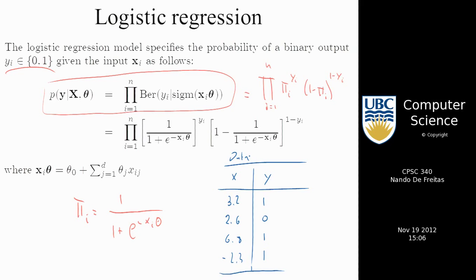But now, the success probability of the coin depends on the x's, and this is where it gets interesting. So if I want to model my y's, I assume that all the coin flips are independent, so I take a product from 1 to n, and each y is just a Bernoulli distribution with success probability pi_i. So up to there, we haven't done anything new, it's just coin flips.